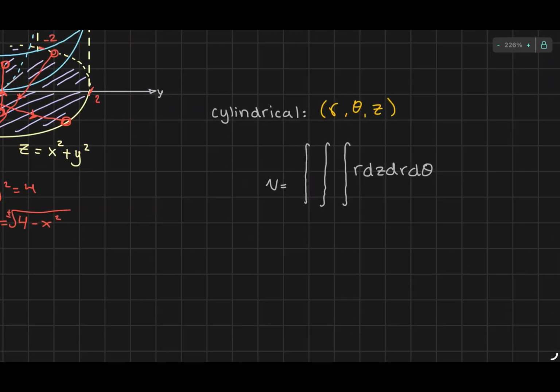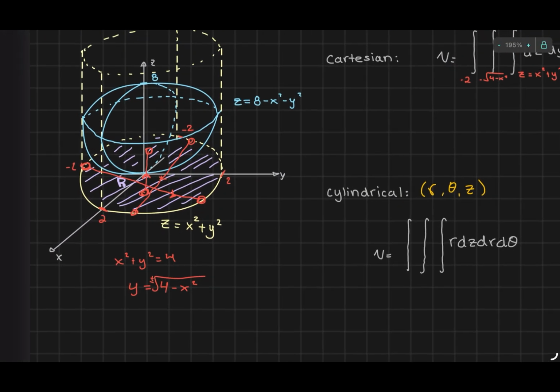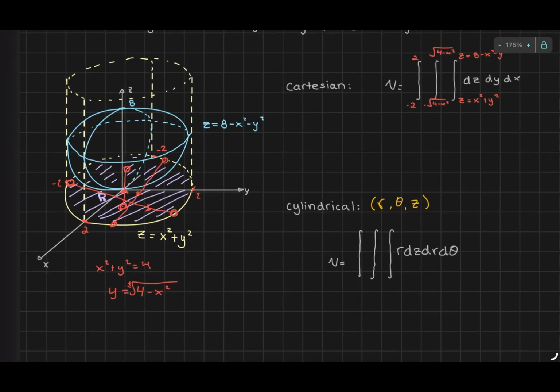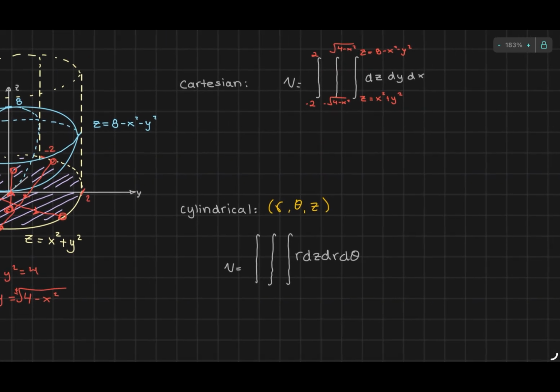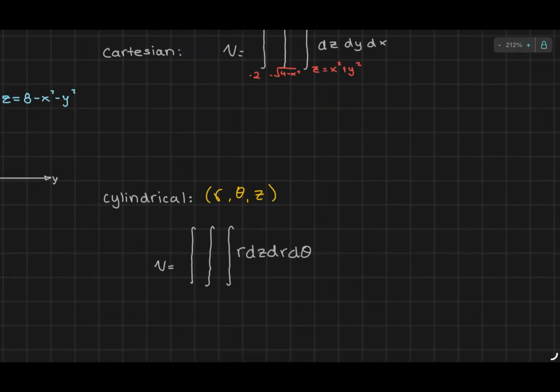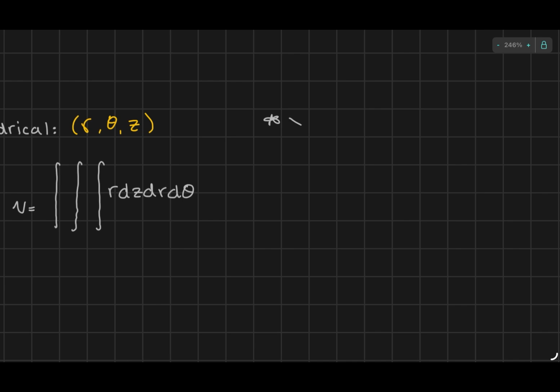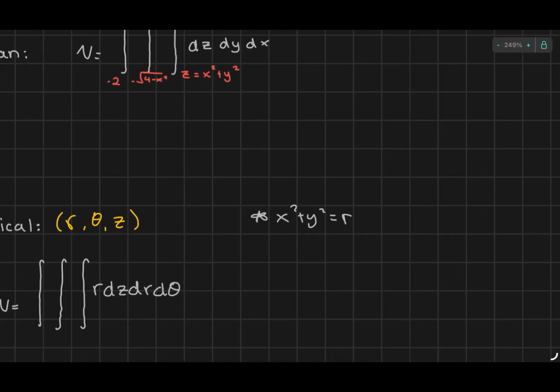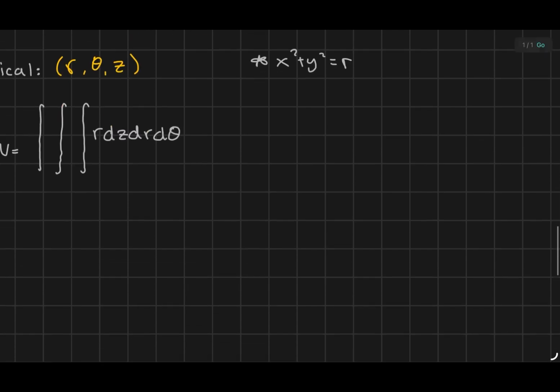All right, well, we're integrating in z first, so let's just go ahead and see what our z is going to be. Well, since we already did it in Cartesian, we can just use our cylindrical transformation to turn it into cylindrical coordinates. So, what are we going to be using here? Well, we know that x squared plus y squared is equal to r squared. So if our lower bound is z equals x squared plus y squared, we can just rewrite that as z equals r squared.